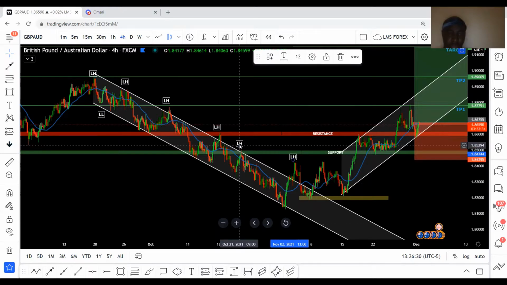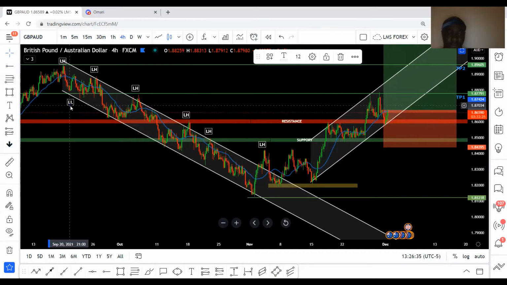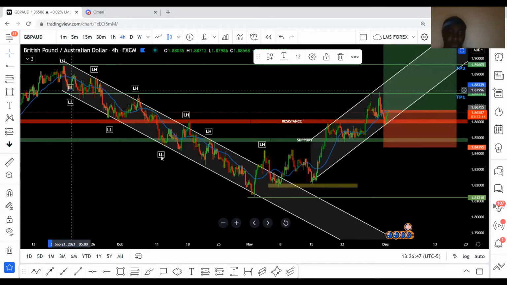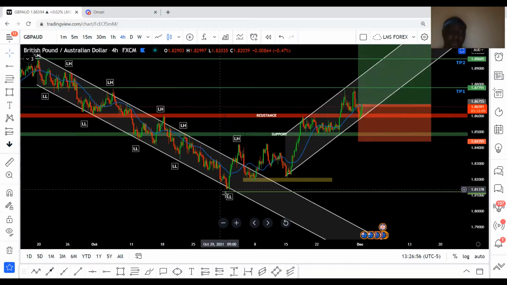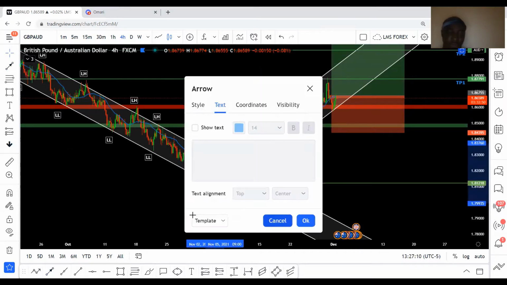The reason why this is the most recent lower high, I explained it to you, is because here was the last lower low that was created for this particular trend. If the market is looking to continue a downtrend, it has to be creating these lower highs and lower lows. But what happened here? The price came down, created a lower low. It went up, created a lower high, but now it fell to create a new lower low here. If the price was to continue down, it should have come all the way down here.